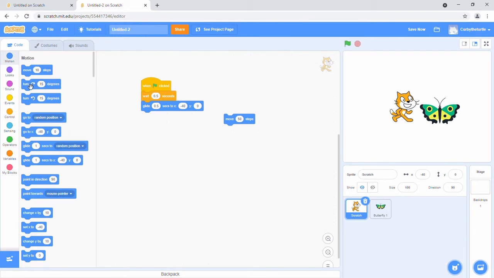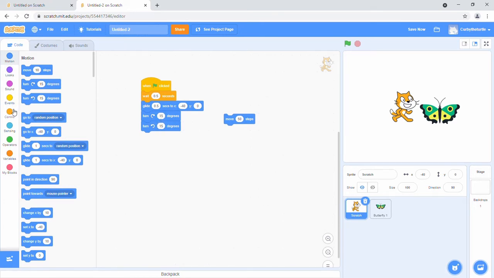There's also the turn movement commands that you can use, and the number of degrees will tell you how far he turns. We're going to turn him one way and then back again. Same number of degrees each time. So, start him out down in the corner, and now you'll notice that you didn't see him turn because there's no time in between. The computer calculated it so fast, you didn't even see it.